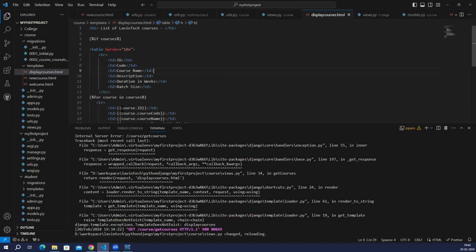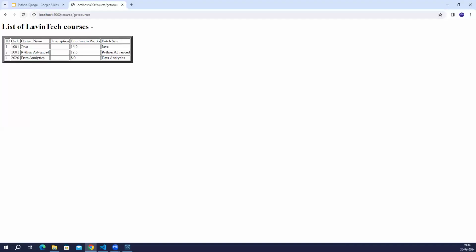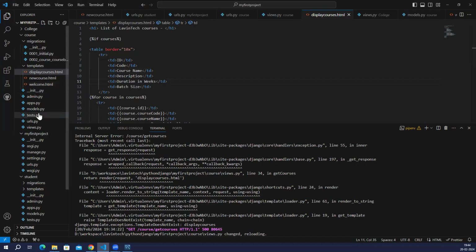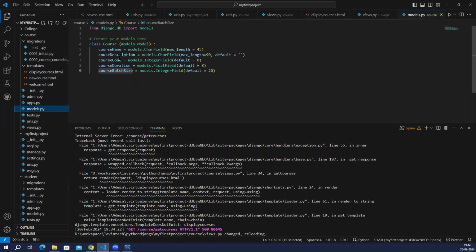ID, I think ID is a problem. This is not capital ID. This is a small id. You can see one, two. Description is there. I think it's a spelling mistake. Course description. Here R is missing.